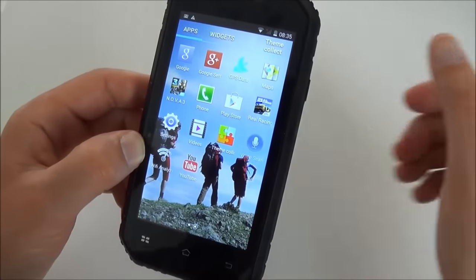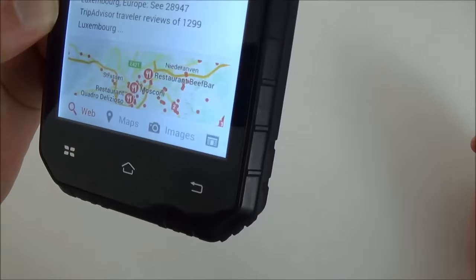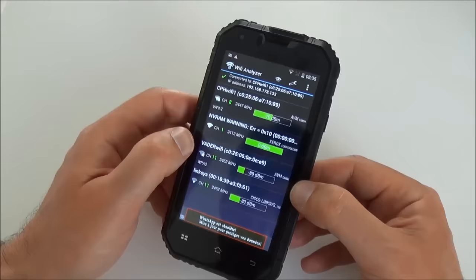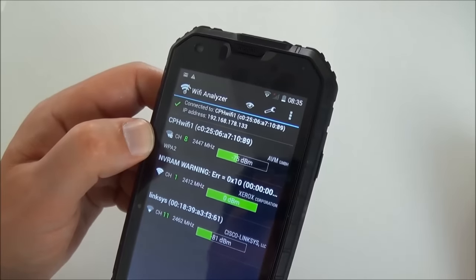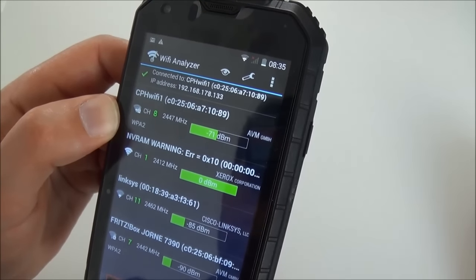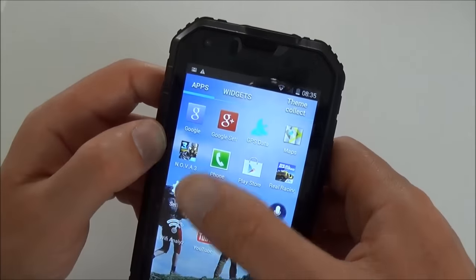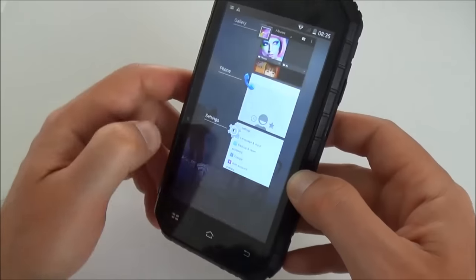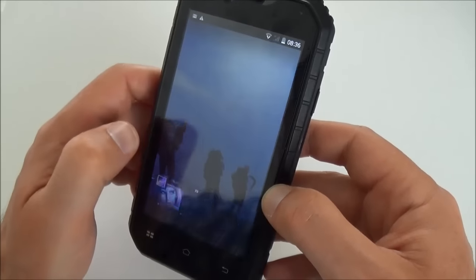Voice search. Restaurant. Here are the listings for restaurants. It works. Wi-Fi analyzer. Our hotspot is on the other floor and average here is about 74. And we are now running 72, which is better, 71 now. So the Wi-Fi is good. It's better than the average of the phones we test. And you have YouTube. If you want to kill apps, you just push this button and you can kill all the apps that are still in memory.